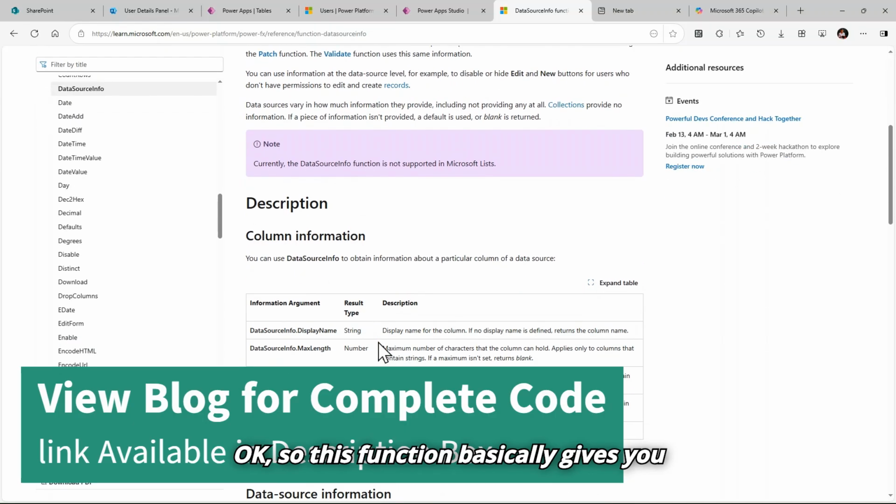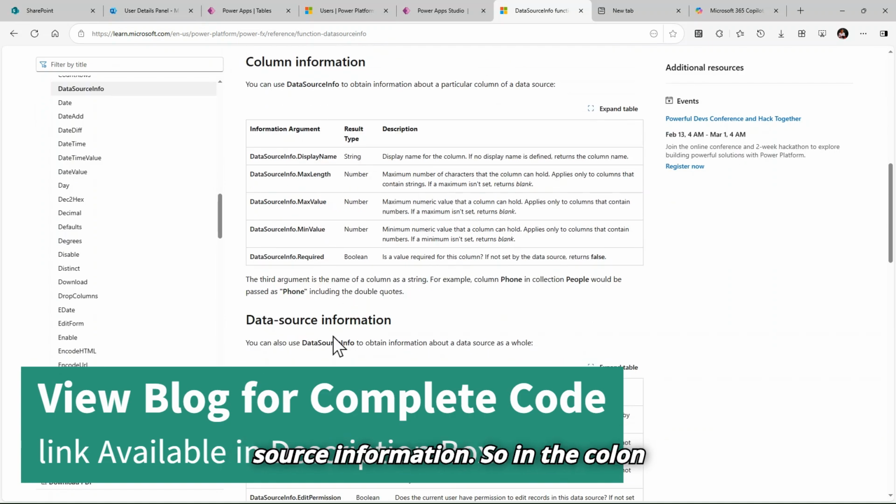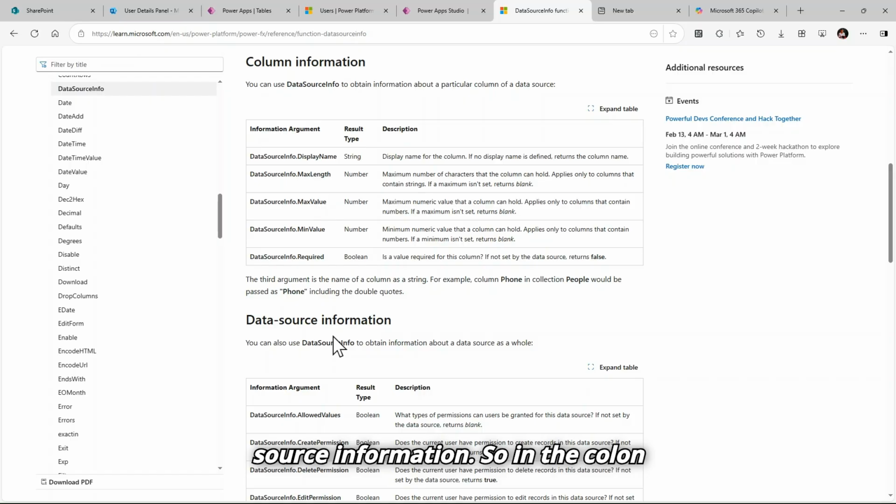This function gives you the column information as well as data source information. In the column information, you can check the display name, max length, max value, minimum value, and whether it is required or not. This information you can check by using these properties.